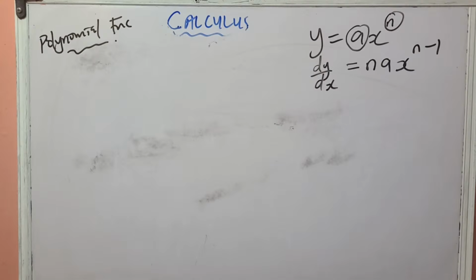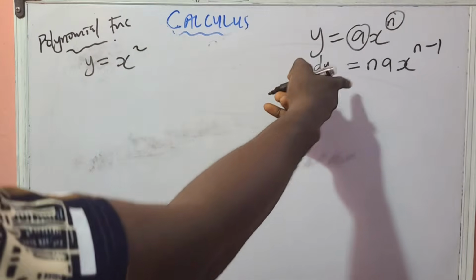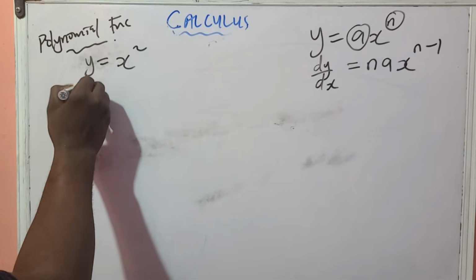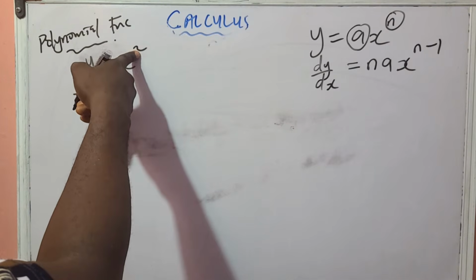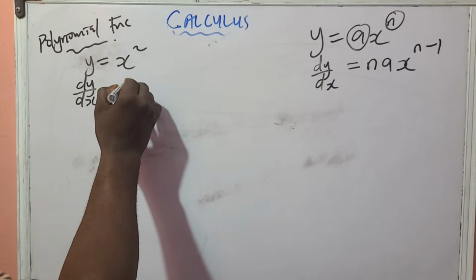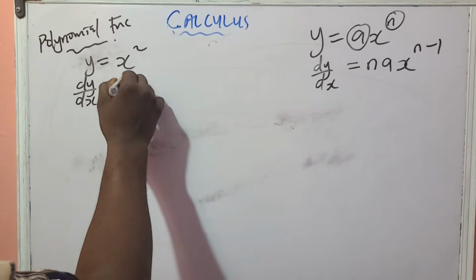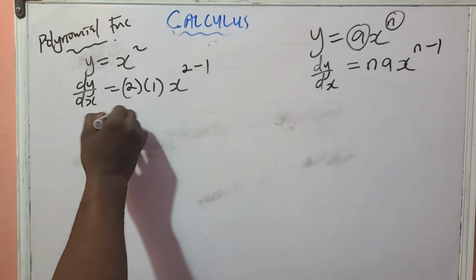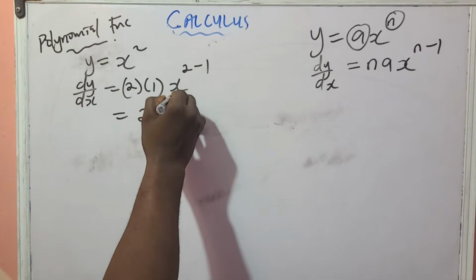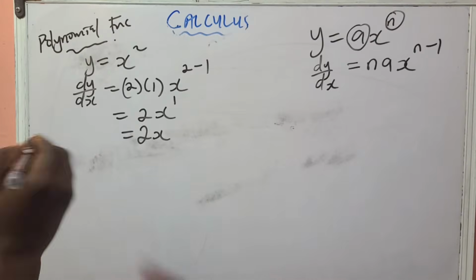So let's just quickly try to resolve this using examples. For instance, if I have y equals x raised to power 2, applying this principle, this means dy over dx will be equal to, again, I said you multiply the power with the coefficient, that will be 2 times 1, which is 2. If I wanted to write it in this form, I would say 2, coefficient is 1, then x raised to the power 2 minus 1. That will be 2x raised to the power 1. That will be what? 2x. Very simple, yeah?